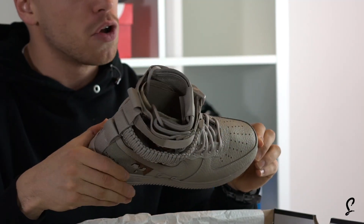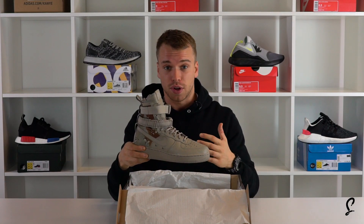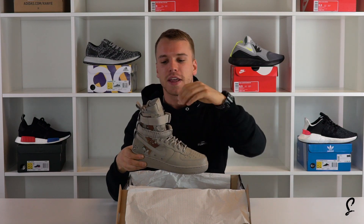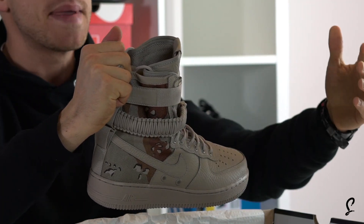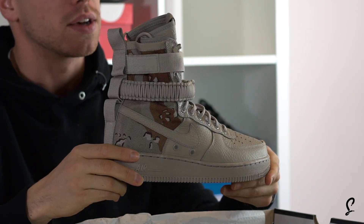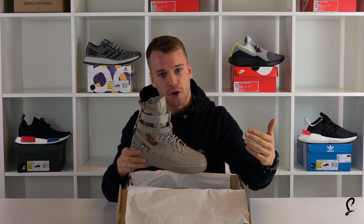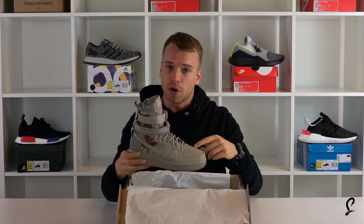I'm not gonna lie to you — even though the toe box here can crease up, I'll get a size down. So trust me, believe it or not, this is a size six and it is a bit of a struggle to get on the foot here. Like you're gonna be battling with it for a hot second. Make sure you unlace all of it and get your foot in. Size six holds the shape of the shoe and it means the toe box doesn't crease.